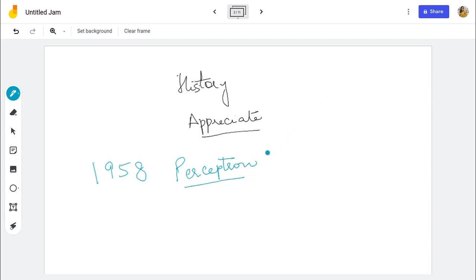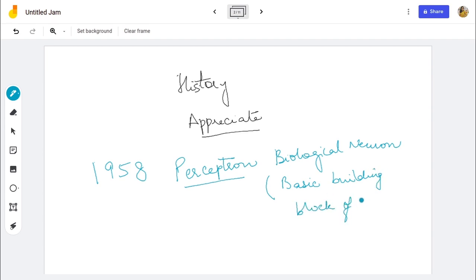So, the perceptron is inspired by the biological neuron. You might have remembered this from your bio classes. If not, let me tell you. The neuron is the basic building block of the brain. I know most of you don't remember neurons and biological neurons. So, before I go and explain about perceptrons, let us look into neurons.